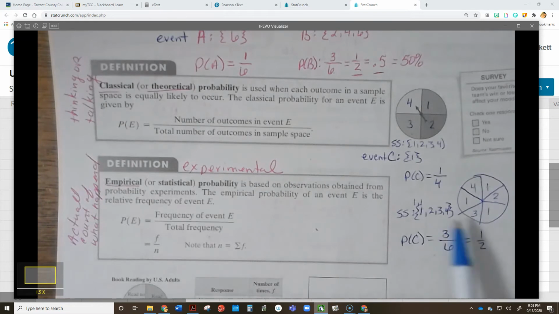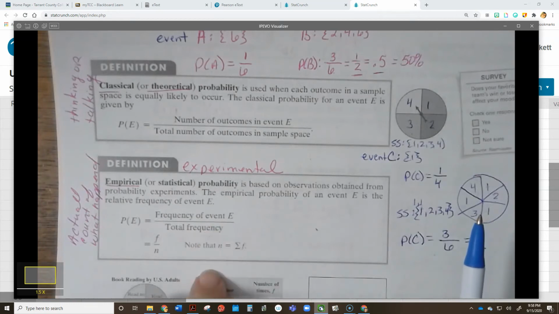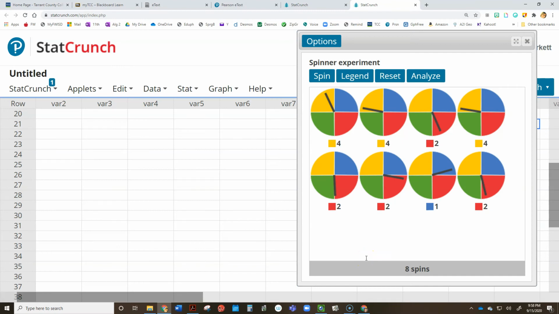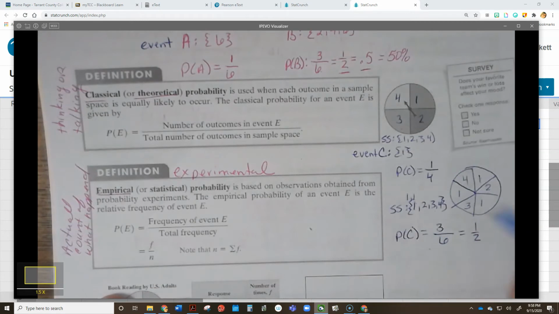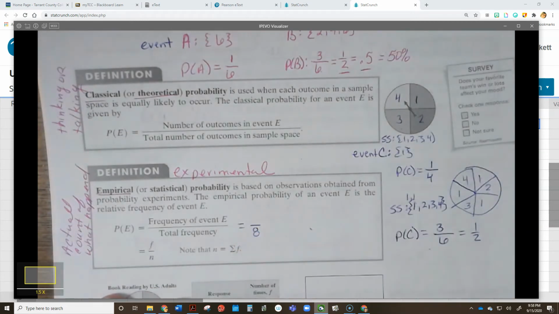So that's the probability, and both of those are theoretical probability. For experimental probability, I put the frequency that the thing happened. That number goes on top, so I'm going to count how many times it happened, and then out of the total number of things that happened on the bottom. So we're going to run over here real quick to this right here. I've already spun the spinner 8 times, so I'm going to put 8 on the bottom because I spun the spinner 8 times.